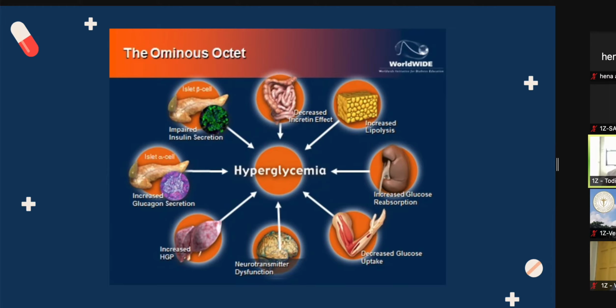So, lastly, neurotransmitter dysfunction. Nadi-disrupt din yung normal functioning ng neurotransmitters na nagre-regulate ng appetite natin, like your serotonin, catecholamines, and dopamine, na nagko-contribute sa dysregulation of appetite and excess caloric intake. And this now results in weight gain. So yun, nagkakaroon tayo ng polyphagia.